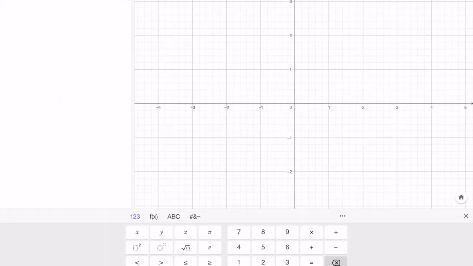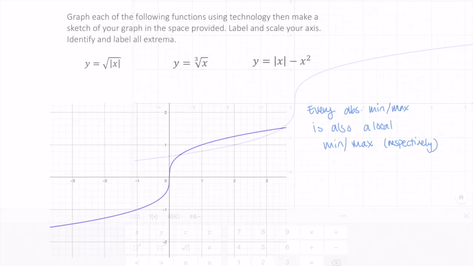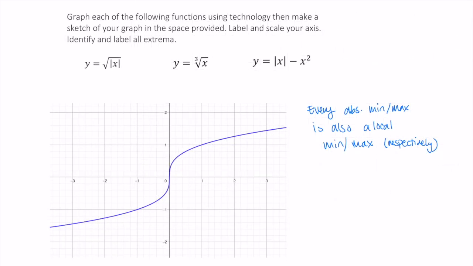So I'm back here on GeoGebra, and I'm going to go ahead and type in y equals, and I want to use the cube root, but if you notice, there's a square root right there, but there's no cube root. So we're going to use this option here for an exponent. So I want x, and then the exponent I want is the 1/3 power. Okay, so as you can see here, I have a graph of y equals the cube root of x.